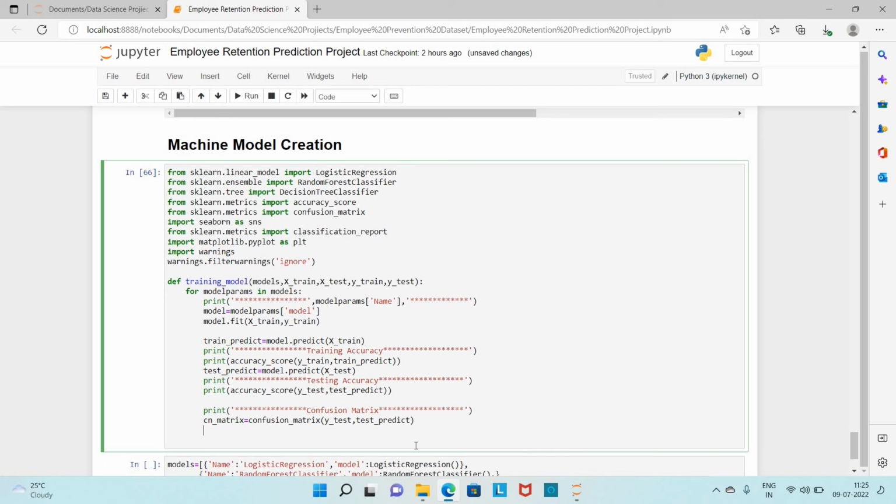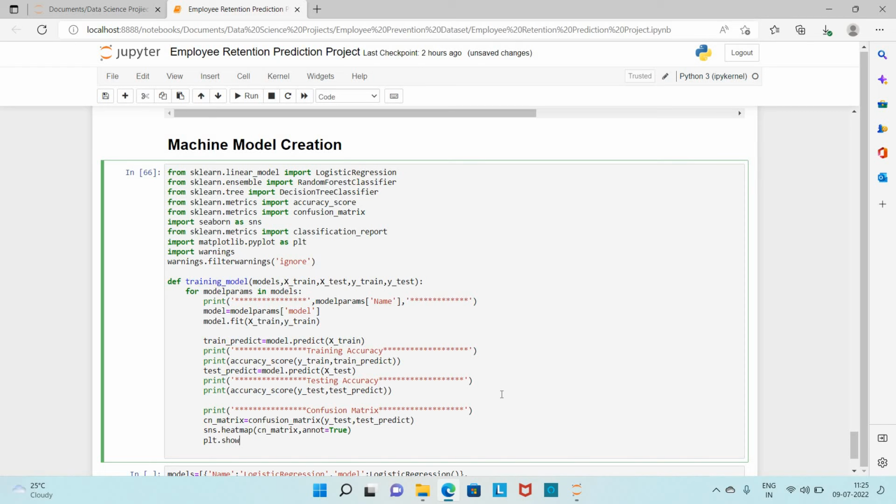Also we have to map it as a heat map. For the visualization, we will use the heat map from Seaborn, dot heatmap. Inside that we are going to pass this confusion matrix, and annotation will be true. It will provide the values in the graph itself.